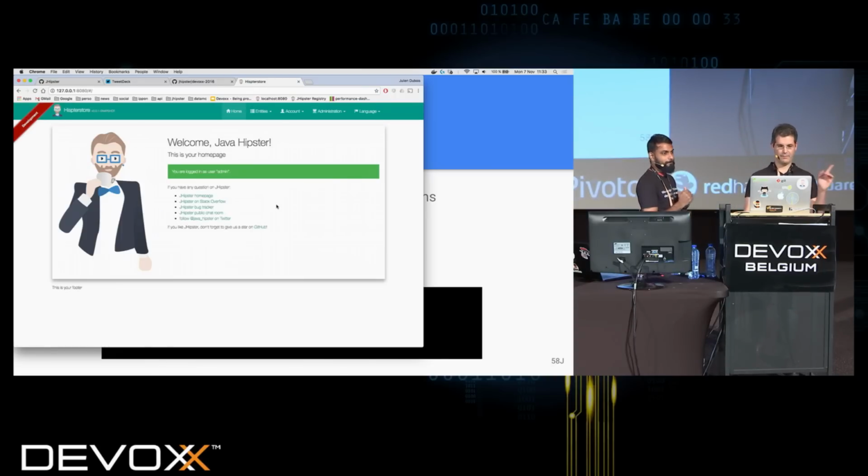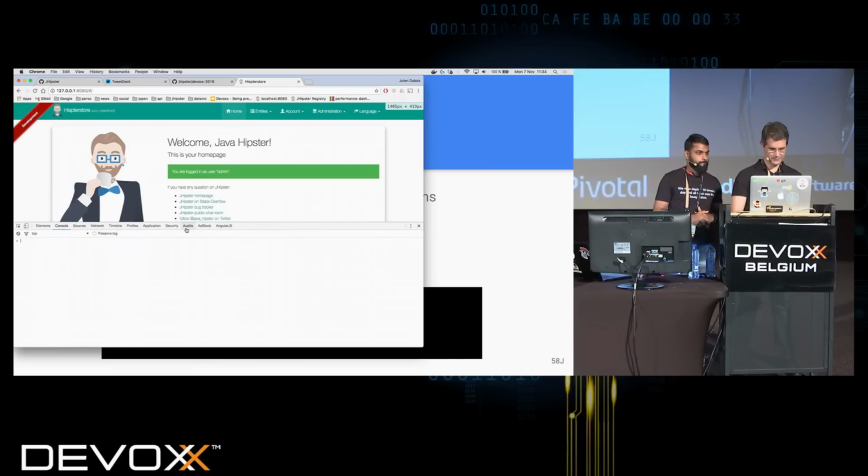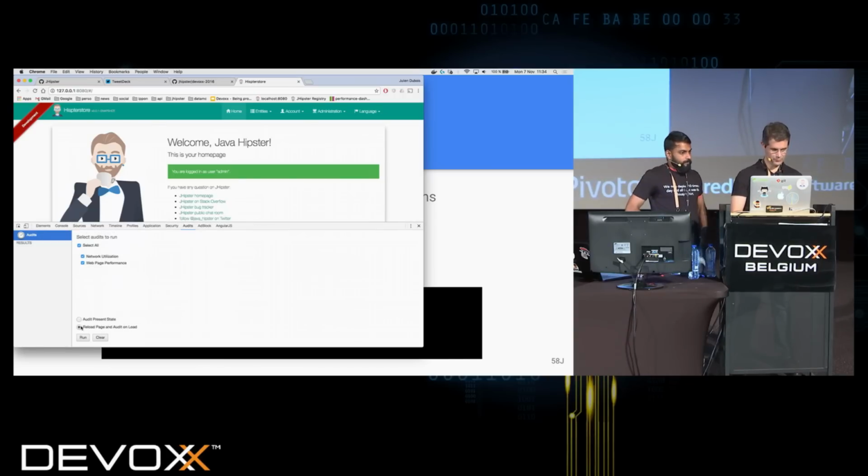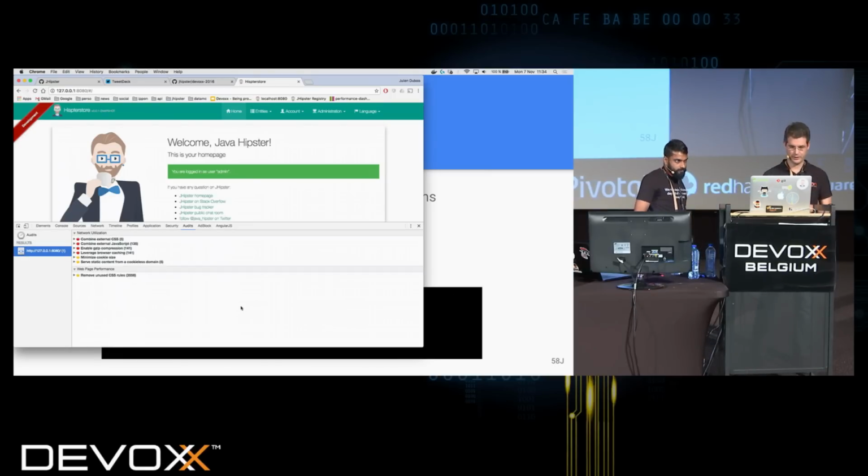Okay, so I went back. I removed gulp because I don't want to do an audit on processing. I'm doing an audit on the real app. So let's do a quick audit on our web page. This is on the development version, right? Yes, we are in the development version.